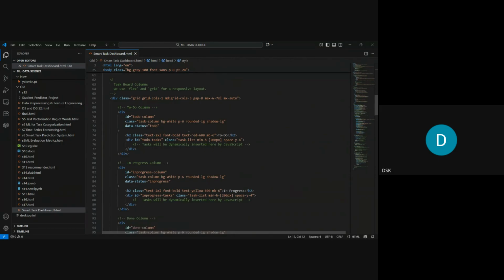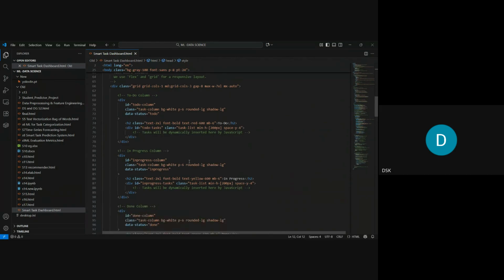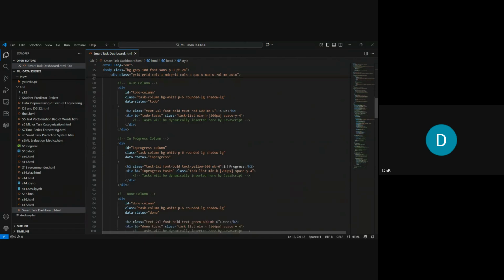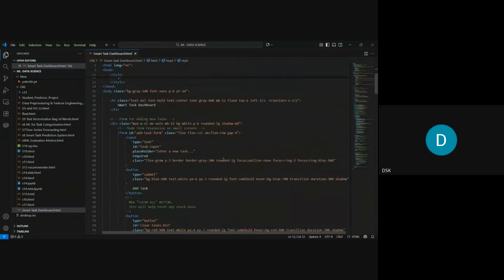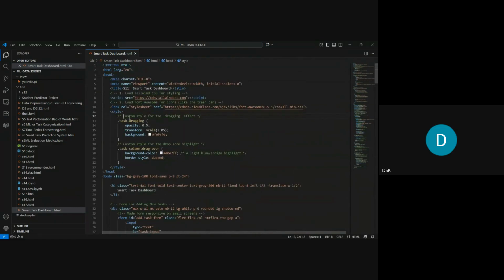That is there, and the in progress column also, like task column background white is there. So that's how we are creating. And the done column. So over here, the only major difference was that we had the dragging effect, right? So this is how we created the dragging effect.